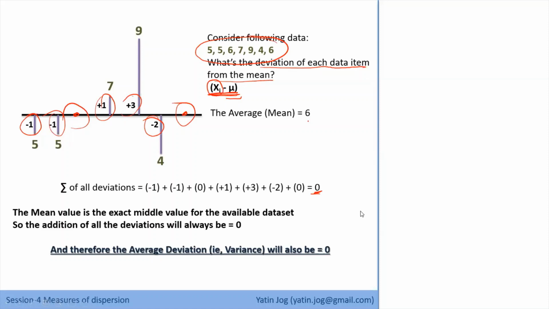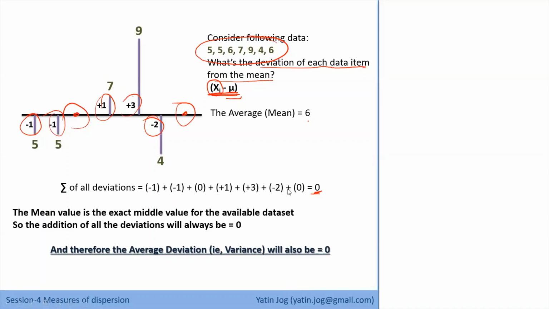So there are two methods again available to calculate total deviation. First method is you can take the mod of all the distances. That means you cannot consider the minus and plus sign. You will just consider the distance itself. So -1 is the distance, value is 1 on one side of the mean. +1 is the distance of the data point on the other side of the mean. Likewise, this -1 and +1 are cancelling each other. So instead of that, if you just consider 1 as a distance value and 1 as a distance value, total deviation comes as 2.